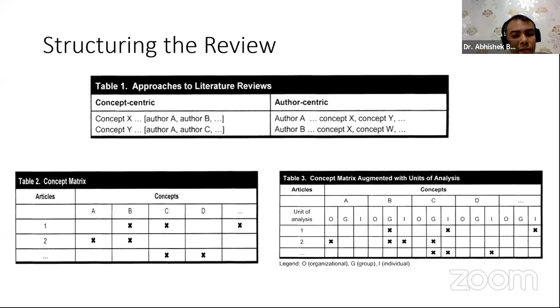Now, once I have the entire grid ready as table number 2, I will start summarizing them based on concept. Concept number A, one theme. Concept number B, one theme. Concept number C, one theme. D, one theme. E, one theme. And I think everybody knows this very clearly, that all these concepts should be mutually exclusive from each other. So please be very, very clear while you define the concepts in the first place. If there's an overlap, write in the concept saying that this is an overlap of A plus F or Z plus Y or whatever.